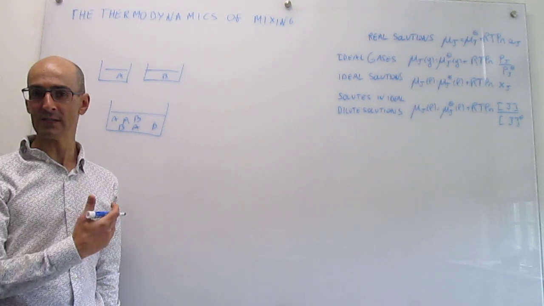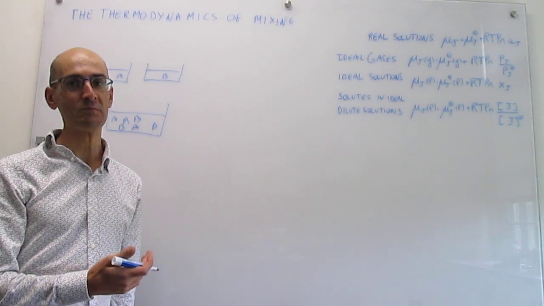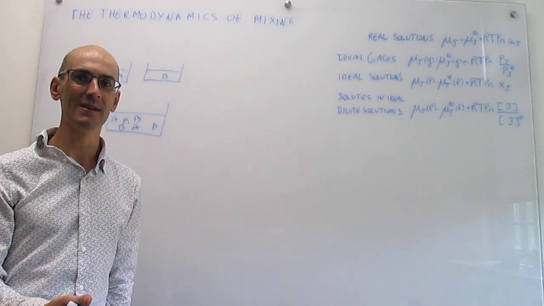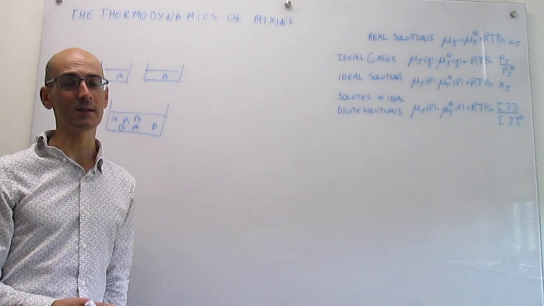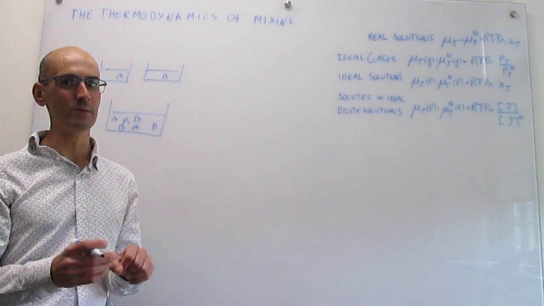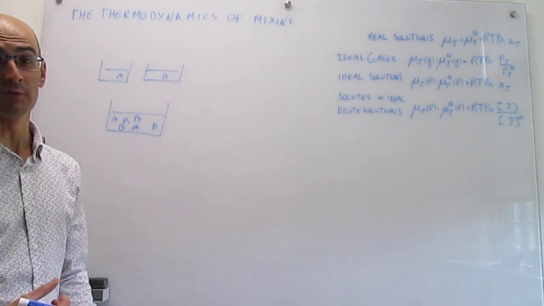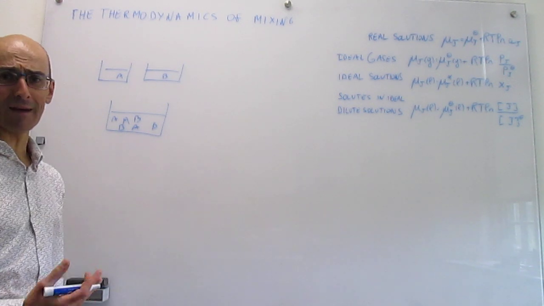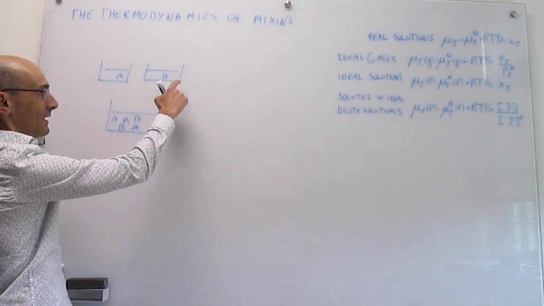Because this process takes place isothermally and also at constant pressure, we simply have to calculate the Gibbs energy of the mixing process, and if that sign is negative, then we will know that the mixing is spontaneous. If that sign is positive, it would mean that if you mix those two liquids, they would actually phase separate. That would be spontaneous, the separation, not the mixing of the liquids. So we simply have to calculate the difference in Gibbs energy between the final point and the initial point.